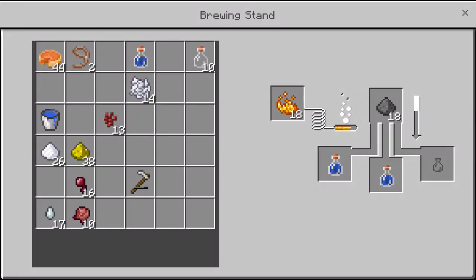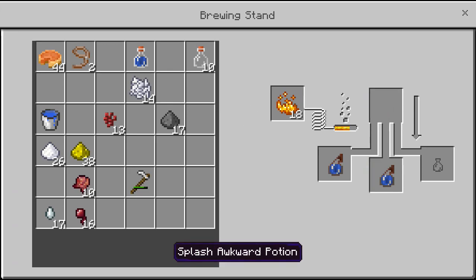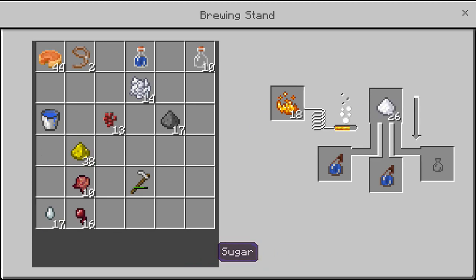I'm testing out a couple of potions. I had like rabbit's foot and ghast tears. I still do. Fermented spider eye, which was a disgusting recipe. Mushroom, sugar, and... Oh, that's what it does. Yeah, I forgot. Splash awkward potion. What does sugar do?